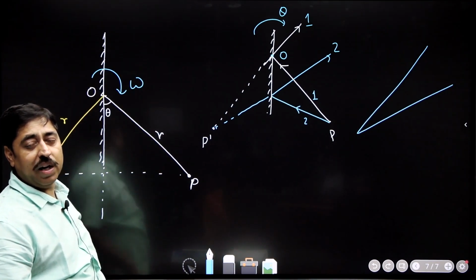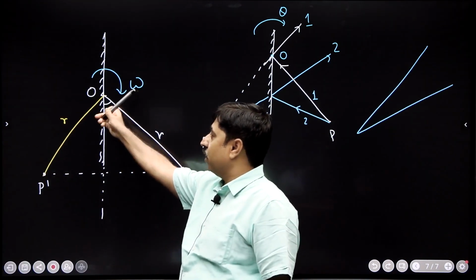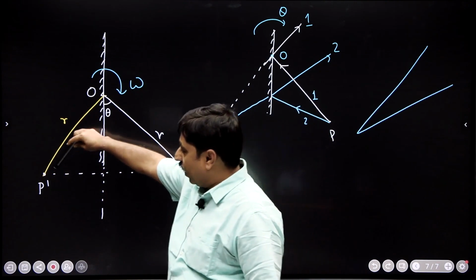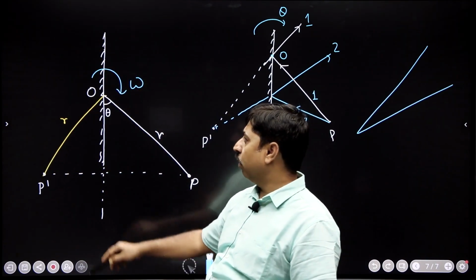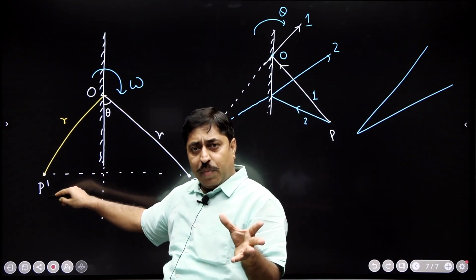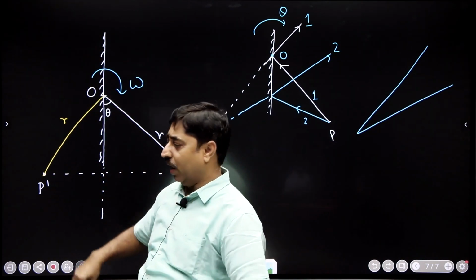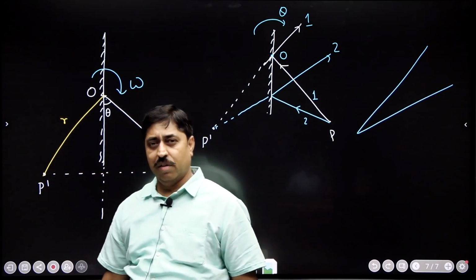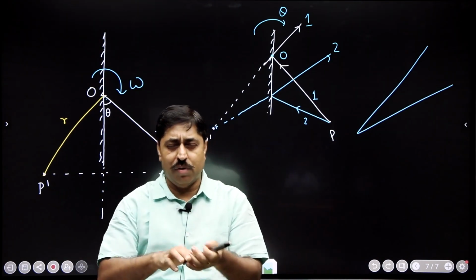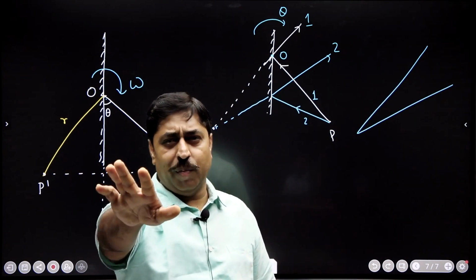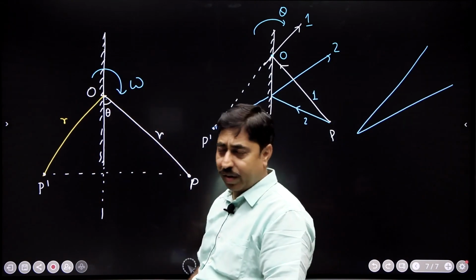If the mirror rotates by 20 degrees, this point rotates by 40 degrees. So if the angular speed of the mirror is omega, this particular image point is rotating with an angular speed of 2 omega. Therefore, the speed of this particular point with respect to O, if you are sitting at O and looking, so this point rotates. O is just a fixed point on the table. Don't get confused. O is not a point that is rotating with the mirror. O is a fixed point on the table. We are not talking of a rotating reference frame.